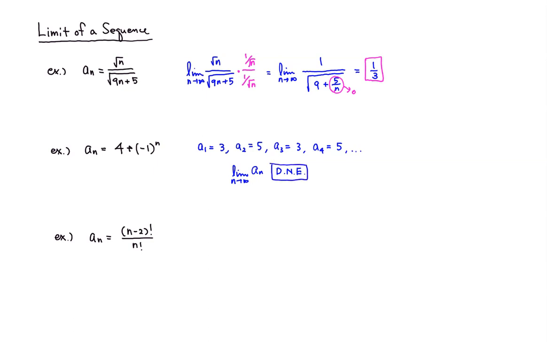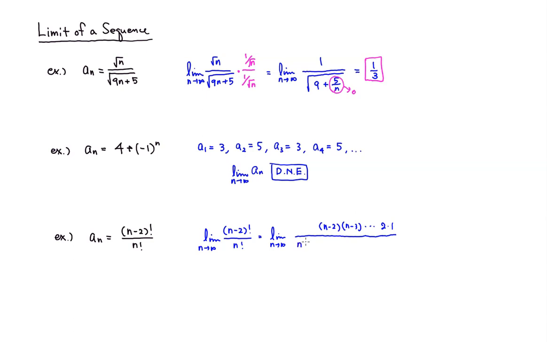You have some factorials going here. You have the limit of (n minus 2) factorial over n factorial as n approaches infinity. If you write that out, the numerator's starting factor is n minus 2, the next one would be n minus 3, and so on, and they're going to end with 1. And the denominator is n factorial.